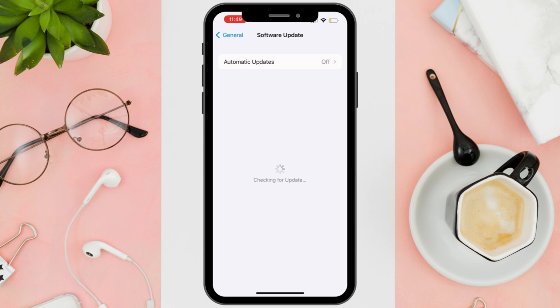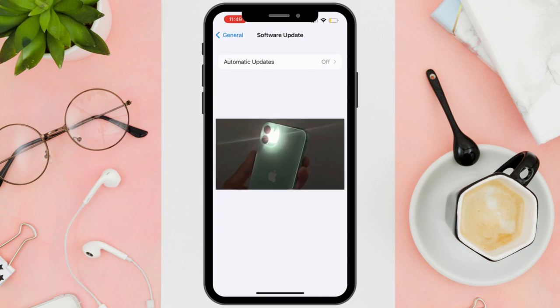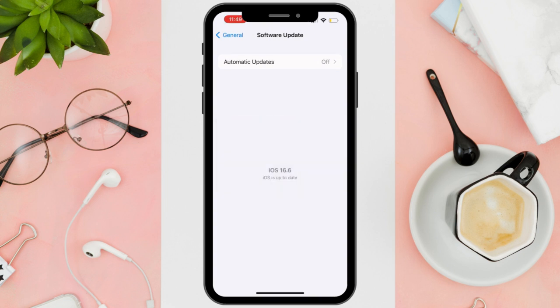However, after doing the tips mentioned and your flashlight is not turning on at all, inspect the hardware of your iPhone's flashlight. There might be a hardware issue causing the problem and you might want to get it checked.